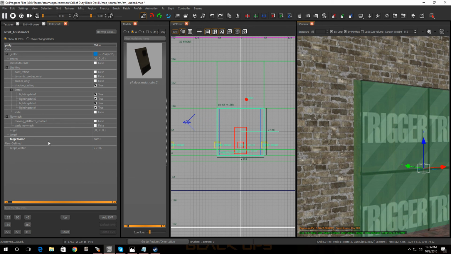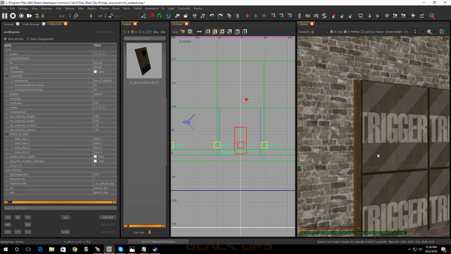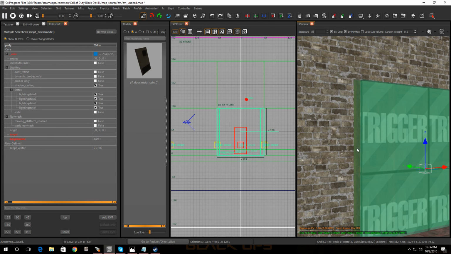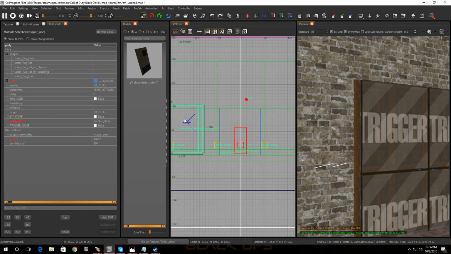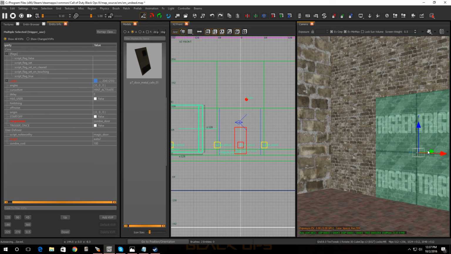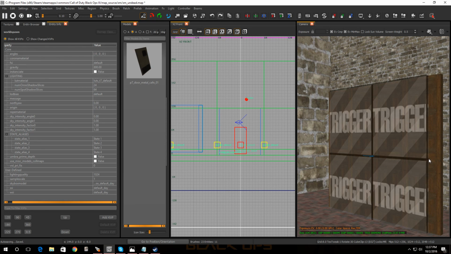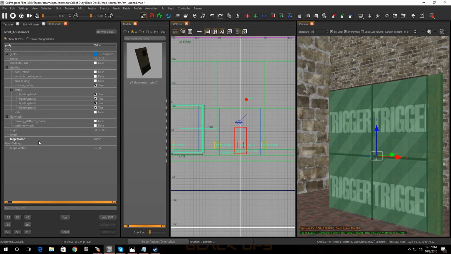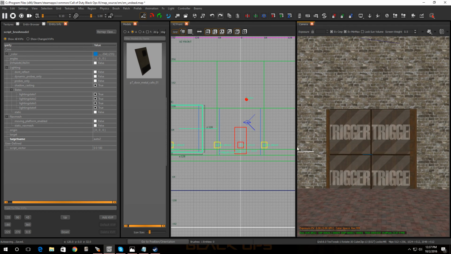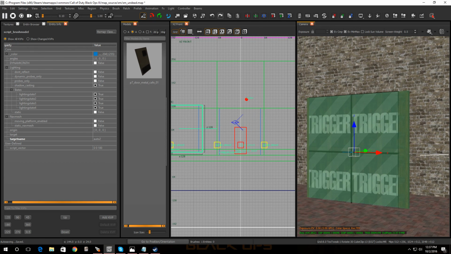So now let's say I copy this door. Let's see what happens when I copy it. Let's move it over. Now the door has a target of auto 2. Let's move over real quick. Move it back. Let's see what the door says. And target name, auto 2. So I basically copied the door and it made two separate doors.